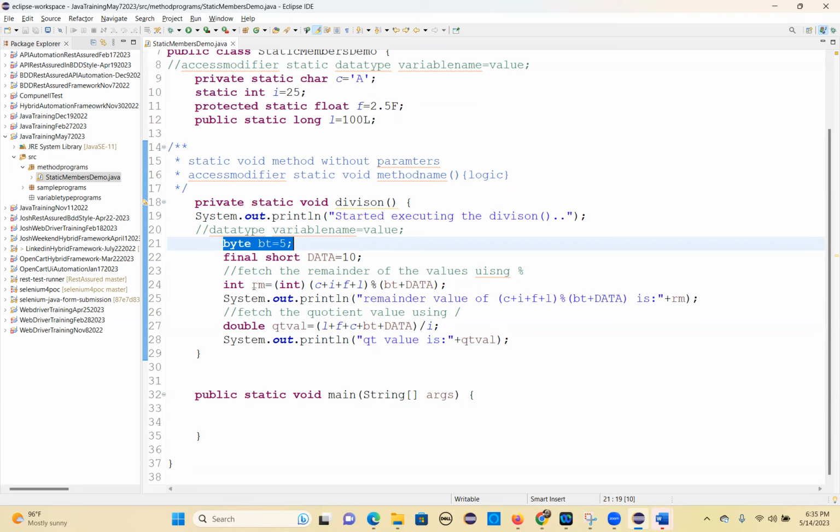Again, these are all local variables: BT, data, RM, QT value. Where can you use local variables? Inside the method, sir. The method body only, not outside the method.